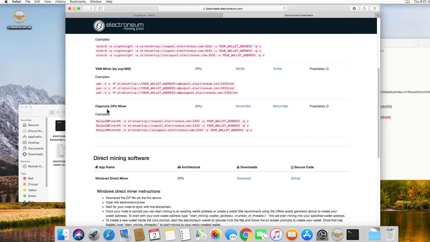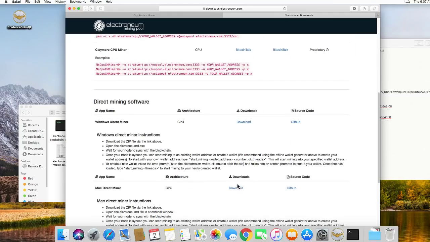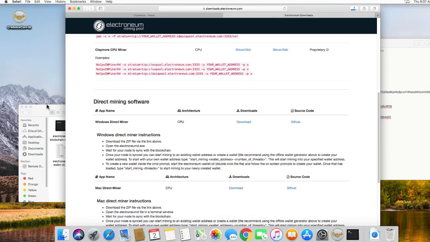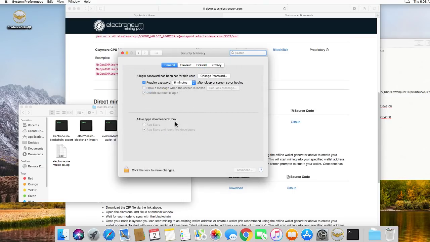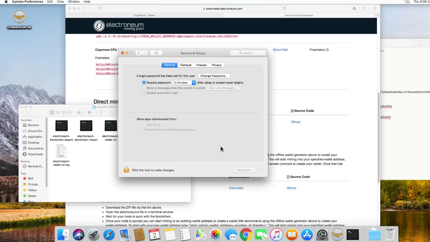First thing you want to do, and if you saw my other video you probably did it already, is to download the Mac Miner. When you download it and then extract it, it gives you all these applications here. I've already downloaded and extracted it. When you run it, it may tell you it's blocked, so you would have to go to your security settings: hit your Apple icon, then System Preferences, and then Security, and then Allow. But I've already done it. You can check my prior Mac video to see how to do it when mining.